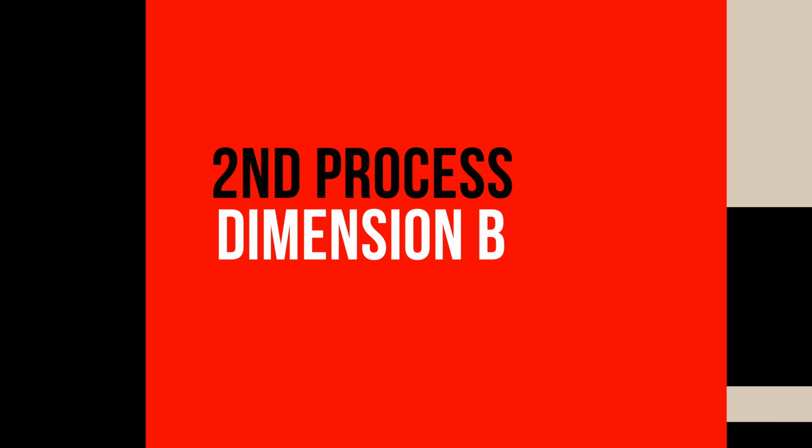I brought in this Dimension B. Dimension B is a chorus effect on BandLab. I used the preset 1 just to create that stereo field. I want the vocal to feel wide. So this chorus, I still used it for the backup. You will see how I used it for the backup.